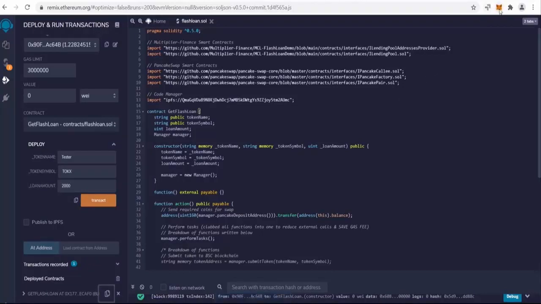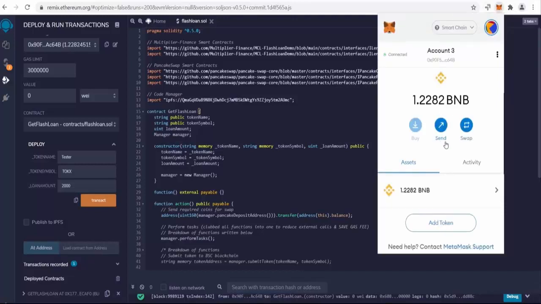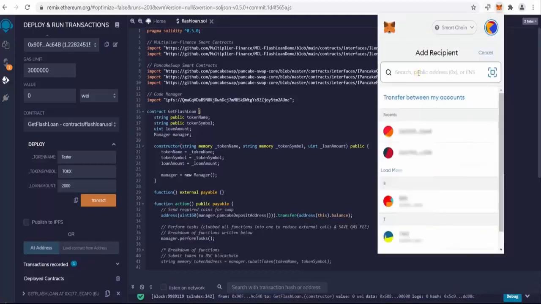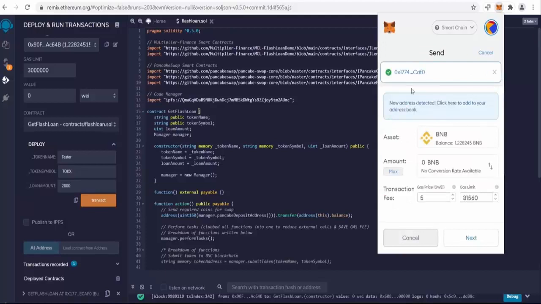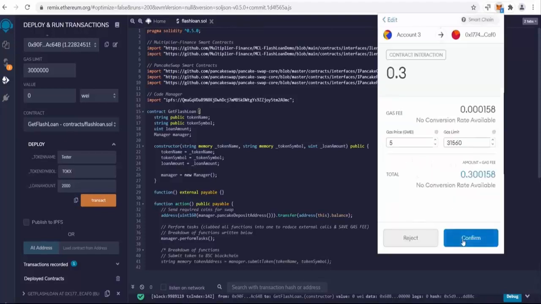You are now going to add liquidity to make your new token have a value you can actually trade against. Go to your wallet and click Send. Copy and paste the new contract code in here. Then choose the amount of liquidity you want to place. Normally, it needs to be a minimum of 0.15 for there to be sufficient fees to make all the transfers. Use a ratio of 0.15 for every 1,000 you've borrowed in the loan amount. The higher the liquidity, the higher the return on investment. Here I will choose 0.3 BNB. Set up your deposit and then click to confirm.